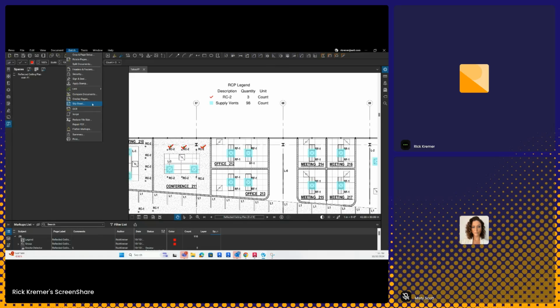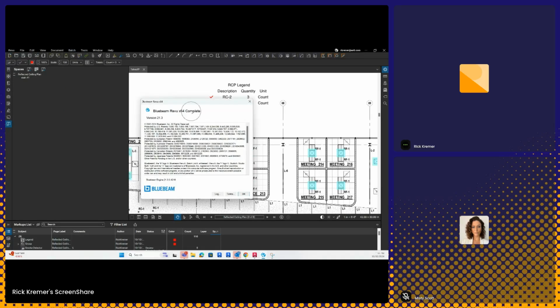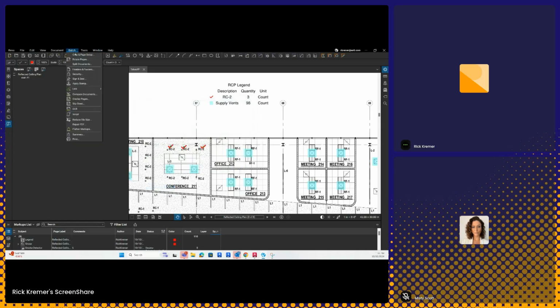Like, what the heck is he talking about? Bluebeam is sold in 3 different editions or versions. To see what version you have, go to Review and About, and if you're in Revu 21, it'll say Basics, Core, or Complete. Complete has the batch features that allow me to go through and batch slip sheet.